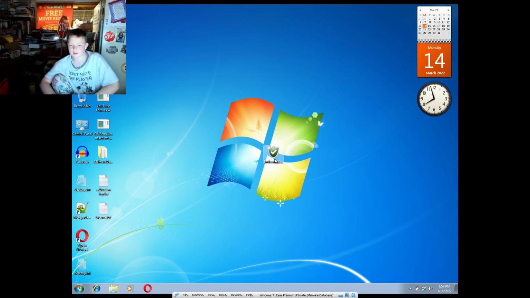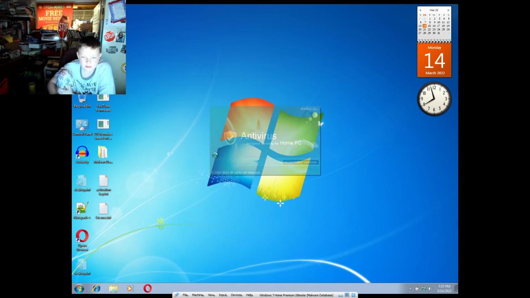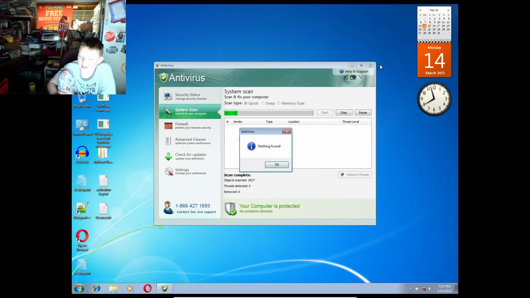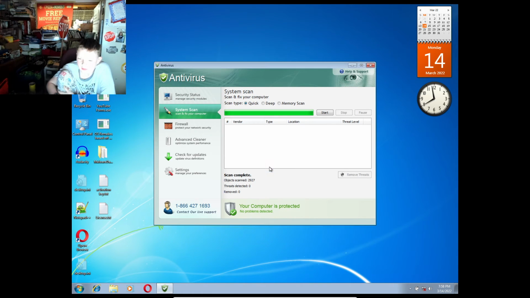Alright. Let's run the application again. No problems detected. I guess it has. Of course, now it's not going to find anything. It's not going to find its made up virus now. They probably aren't made up, but the virus is. So these buttons stay active no matter what. Like, click out the window. Oh yeah, it's because it's... Oh yeah, clear that too. Nothing found.